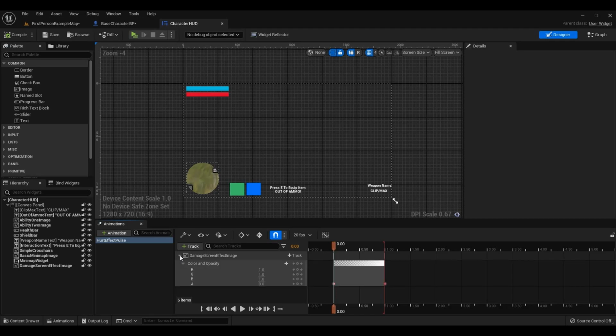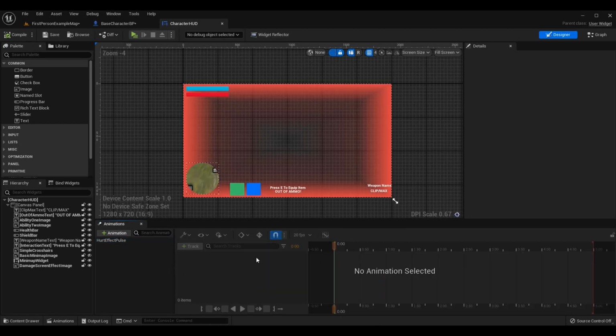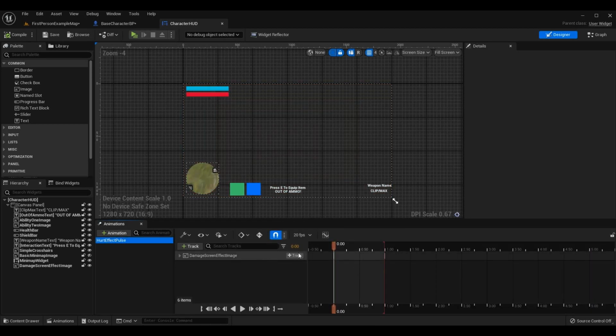Now, you can open this up, and you will see all the tracks that you've added to that individual element. Right now, you don't have any, so yours just looks like this. But if you press the plus track here, you can add tracks on the individual element. Okay, so you use this plus track to edit different elements on your widget. And then you use this plus track to edit specific properties about this element on the widget.